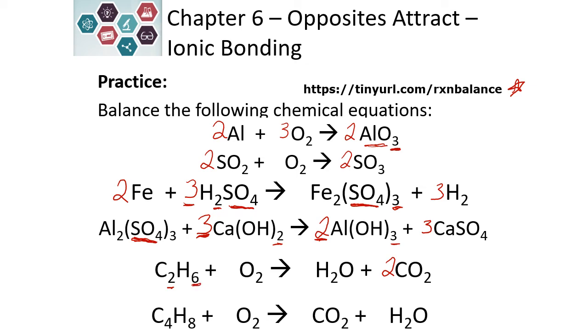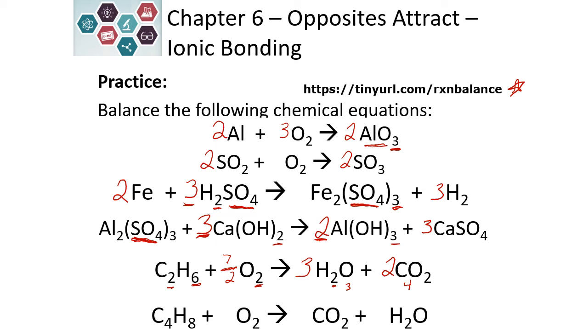I've got 6 hydrogen. So to make 6, because there's 2 hydrogen there, I need to put 3 in front of it to get a total of 6. Now what this does is it gives me, on the right hand side, 4 oxygen and 3 oxygen for a total of 7. Okay. So in order to balance the oxygen, because there's a 2 here, it's diatomic, we are going to need 3.5, which we can also write as 7/2 oxygen.